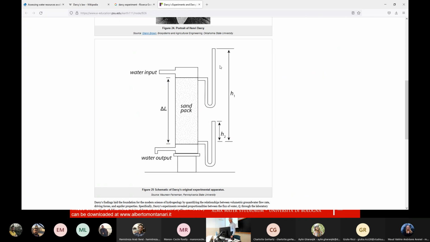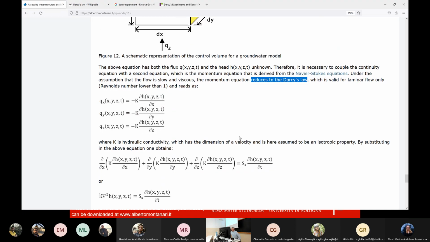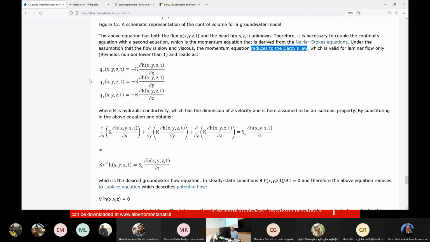So basically, in my website, you see a complicated description. I need the momentum equation, but actually, if I want to simplify this, momentum equation is conservation of energy. It's just sufficient that I say that I need to introduce Darcy's law. Now, what is the expression of Darcy's law? You see here, a direct proportion between flow and change in head.